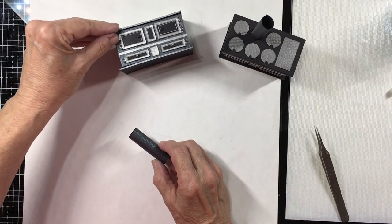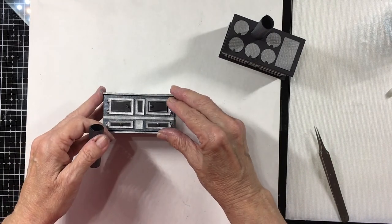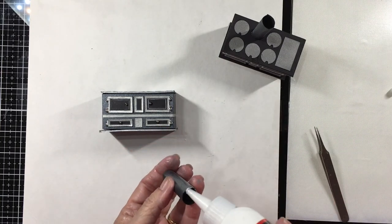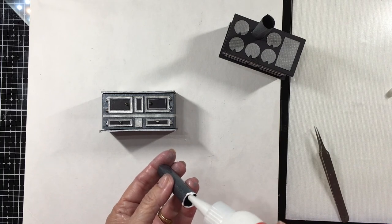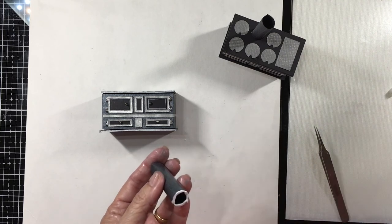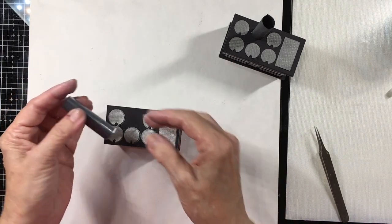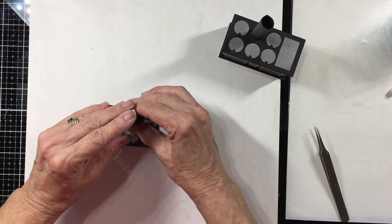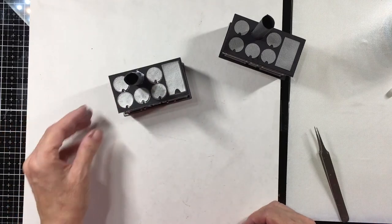Oh, it looks like one of my hinges fell. Okay, then you're just going to add glue to the bottom. And I kind of add a little extra there on the inside because it'll fall down onto the piece. And then you're just going to place it right there in the center, and let it sit for a few minutes to dry.